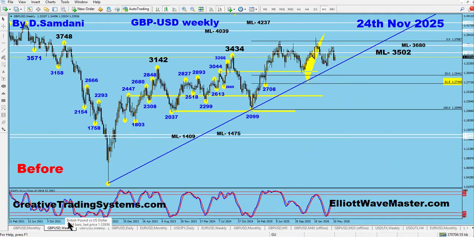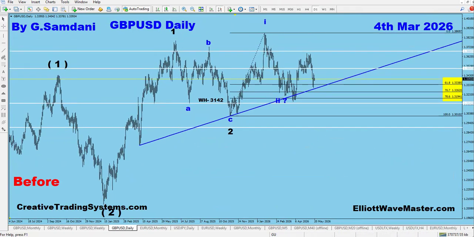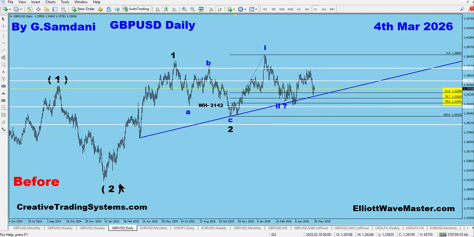So pound USD, this is the chart, right? So this is the chart I made, I don't know, around November, that from somewhere here it's going to go up. So it went up, came down, and then boom, went up, down. This is the drama that is happening. On a weekly chart, this is a weekly chart. On a daily chart, this is what I think is probably going to happen. And if this is wave 1 and 2, and then again it's 1, ABC 2, then again it's 1, 2, then again small. What the heck is happening, right? So if you pull the fifth from here to here, what's happening?